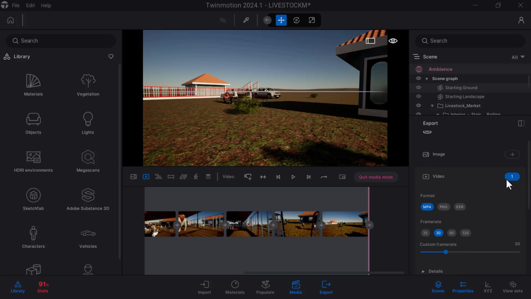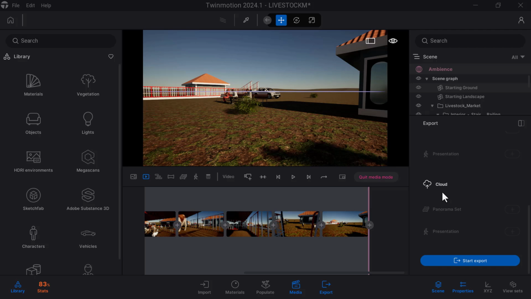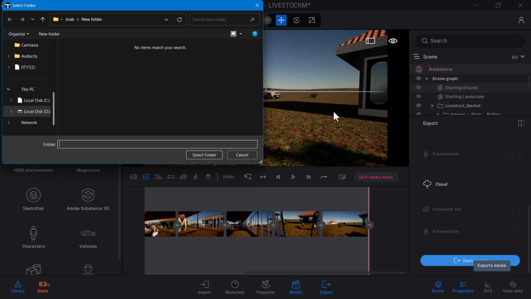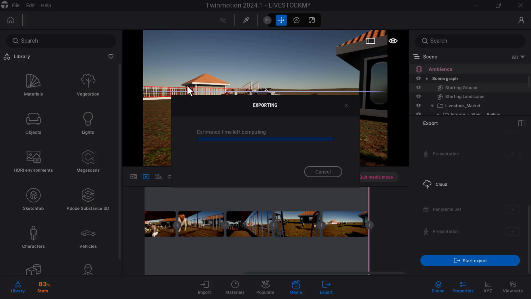You can do more settings in terms of frame rate, but 30 is okay, because most devices, most screens, are easily divisible by 30. Then I say start exporting, and it depends where you want to place it. So let me say there, then I say select folder. Then all you have to do is sit a little bit and chill and wait as your laptop does the thing which it does best.